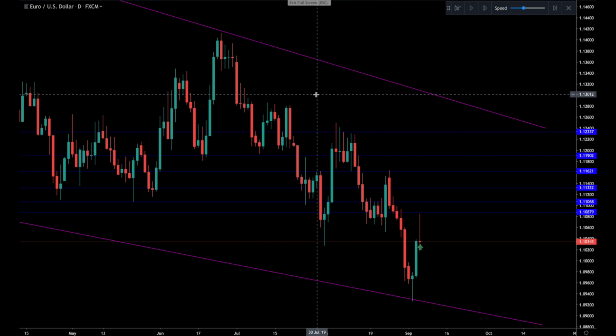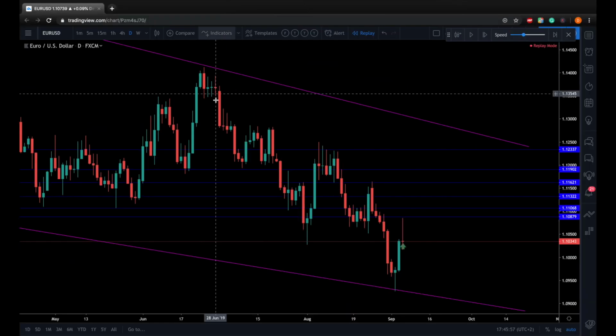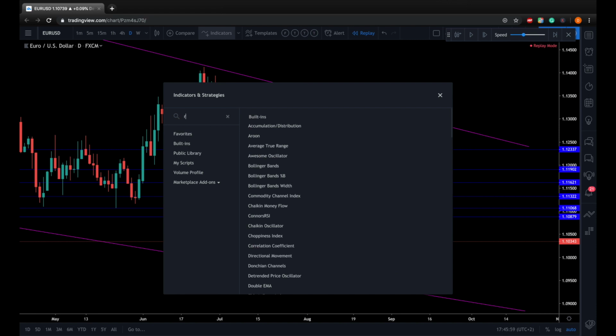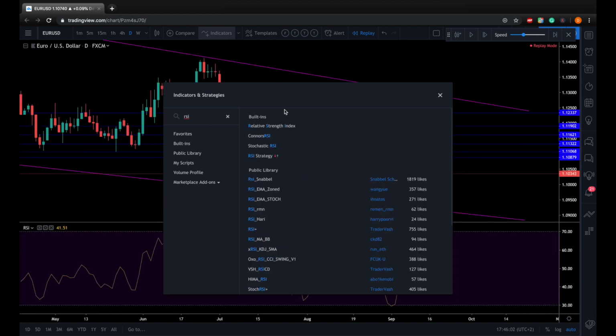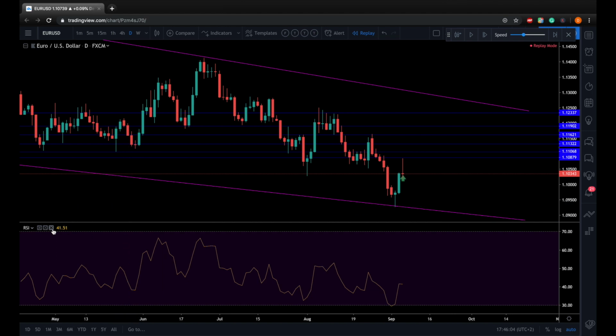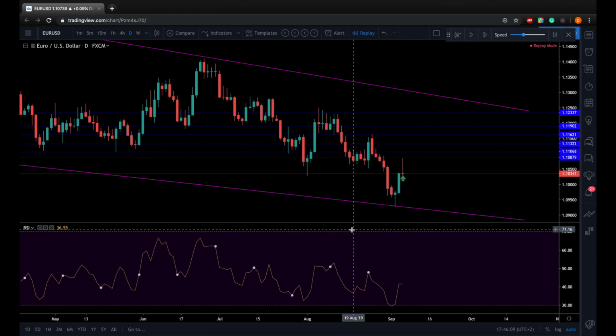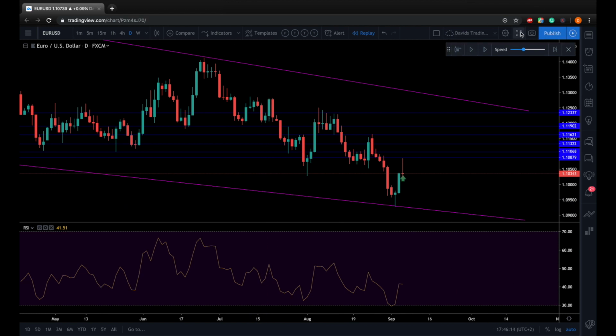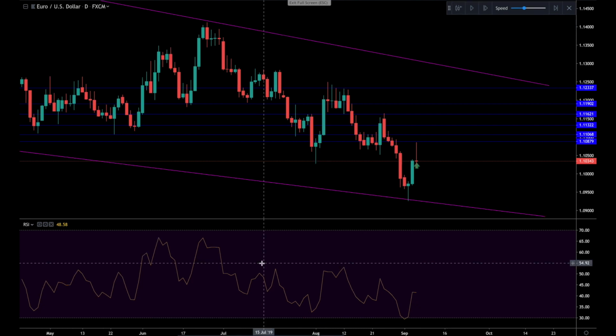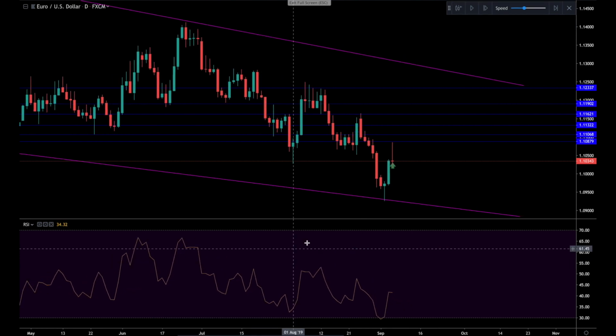So let's say that we're going to have one indicator, okay? In this case, we just have the RSI because that's one of the keys in my opinion. Let's see if it's 14. I would recommend the 14 because that's standard. Okay, so let's put that down and we go up. So perfect, nice. Okay, so this is the daily chart.